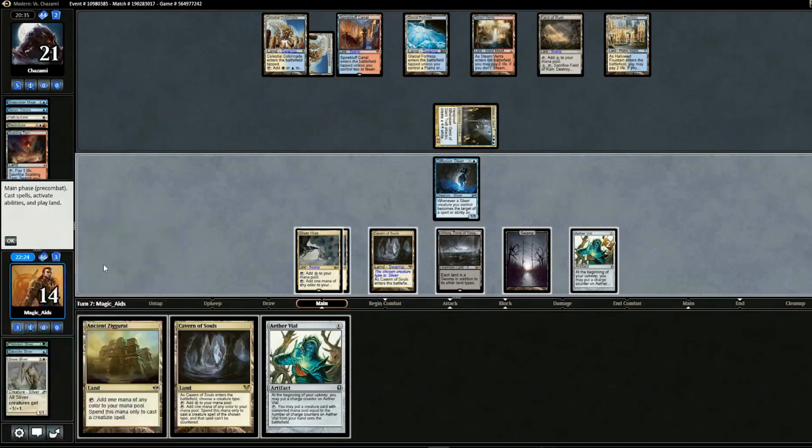We've hit 3 creatures or 4 creatures. I think we're going to game 2. We're too far behind at this point because of 2 Celestial Colonnades. Yeah, on to game 2.